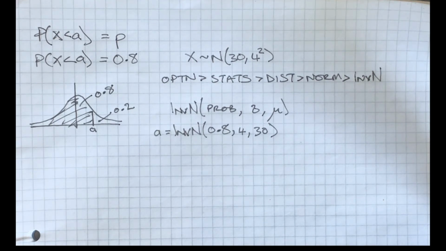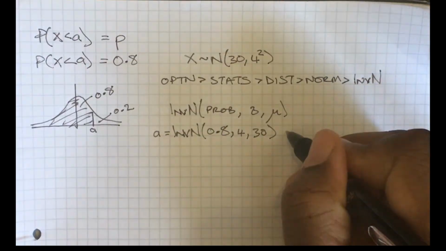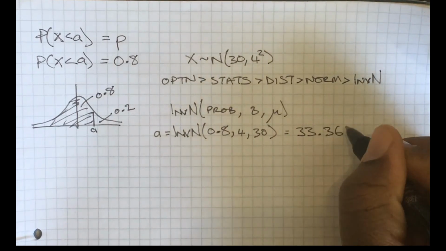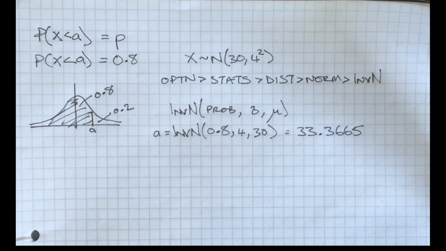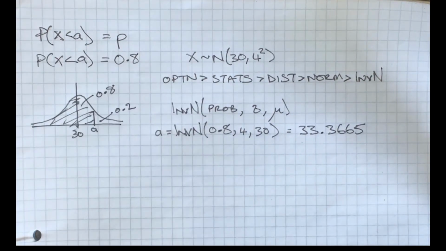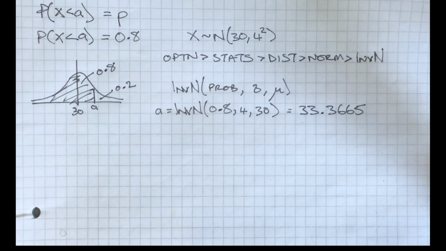The answer in this is 33.3665. And as usual, let's just do a quick sense check. Would that number make sense? Well, we know that the median, the mean, the middle number was 30, and A should be bigger than 30. So in that initial instance, I'm confident that this is a sensible answer. Always do the sense check. It's just your first indication that you are on the right path, that your working out is correct, and that you're working in a sensible region.